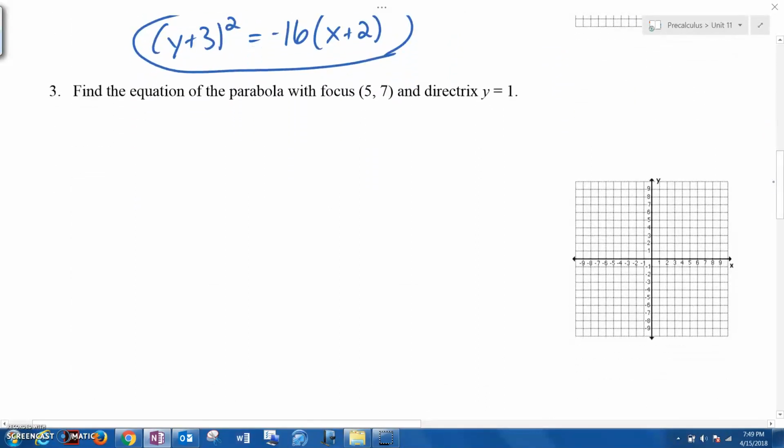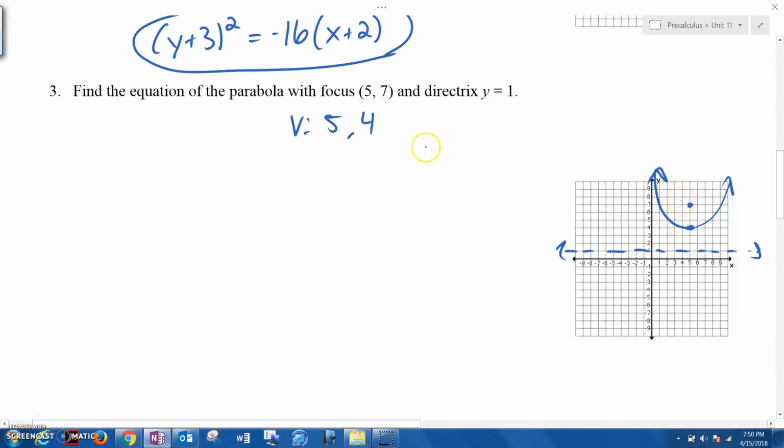Okay, so this problem, we have a focus at 5, 7, which is way up here. I want to make sure I get the right dot. And then the directrix is at the line y equals 1. Okay, so this one I'm missing the vertex, but I have a directrix and a focus. Now, if you guys remember correctly, the vertex is directly in between these two, because from the vertex you can go the same distance to the focus and to the directrix. So since this is a spacing of 6, if I move 3, my vertex is at 5, 4.